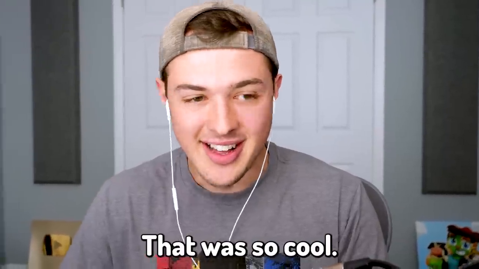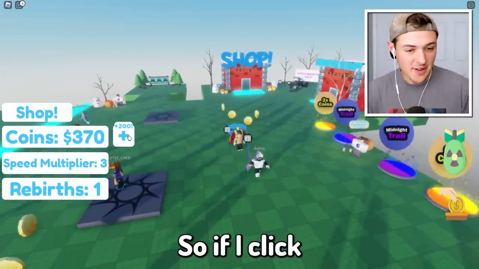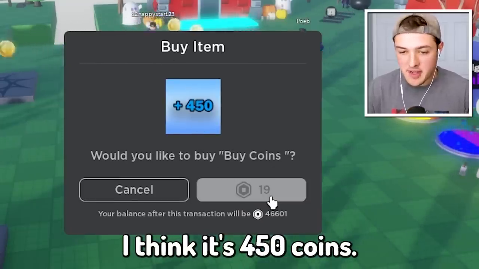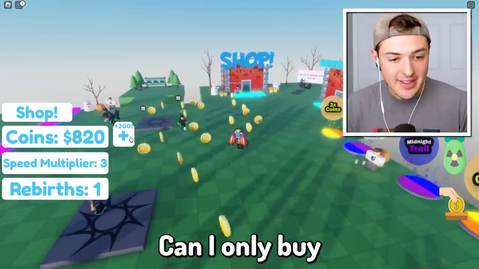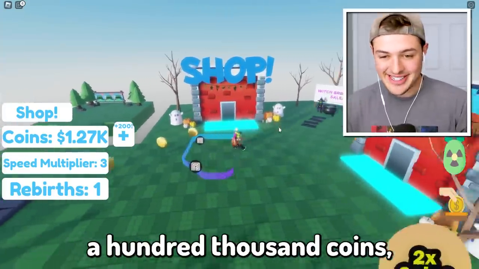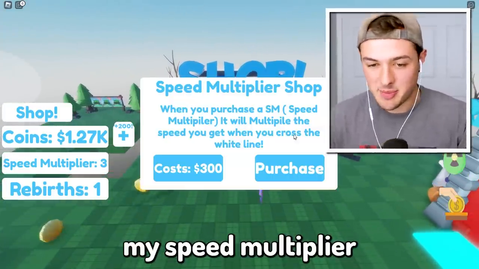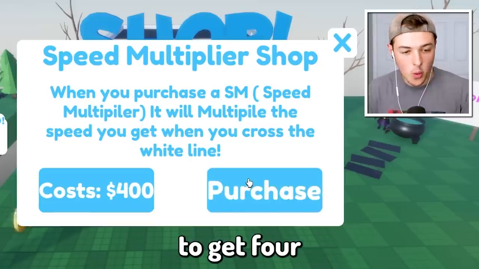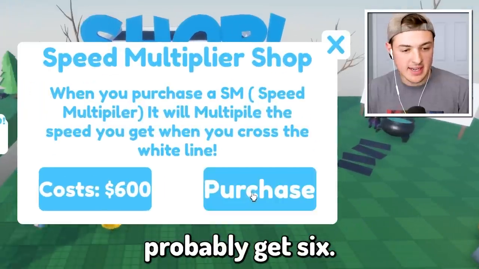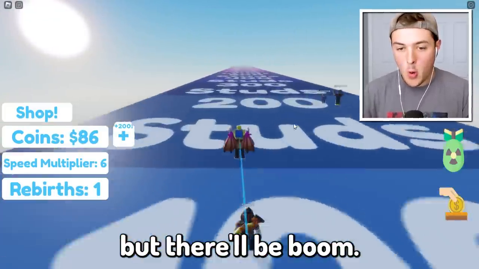That was so cool. There's gotta be a way to speed this up. So if I click this button, we can actually buy, I think it's 450 coins. Is that it? Can I only buy that many at a time? I wish it would let me buy like 100,000 coins and then I could just max out my speed multiplier. All right, right now I could buy it again to get 4. It should be 5. And then if I go again, we could probably get 6. Boom.